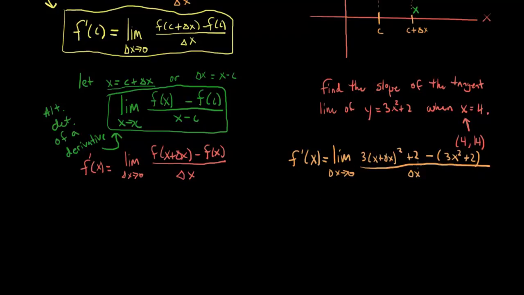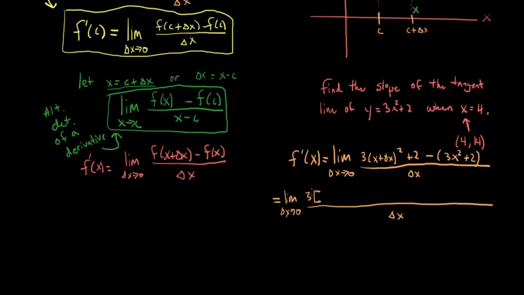Okay, now there's the calculus. Now let's do a bunch of algebra to get the answer. So we can say this is equal to the limit. I'm going to need more room here, so I'm going to erase that real fast and back my equal sign up several spaces. That's the limit as delta x approaches 0. Now let's expand this right here. It's still going to be a really big fraction. Delta x goes on the bottom. Now I'm going to have a 3, and I need to expand this right here.